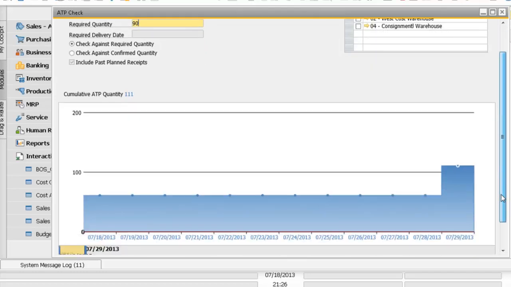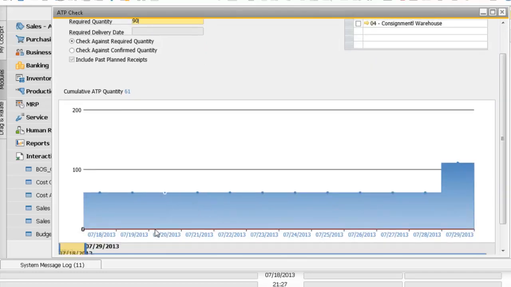Then I'll be able to see in my timeline that the earliest possible delivery date on which I can fulfill those 90 pieces is the 29th of July. So I asked this customer whether the 29th of July 2013 is acceptable for him. However, he informs me that it's too late for his company and urges me to have an earlier delivery date, on the 26th of July.